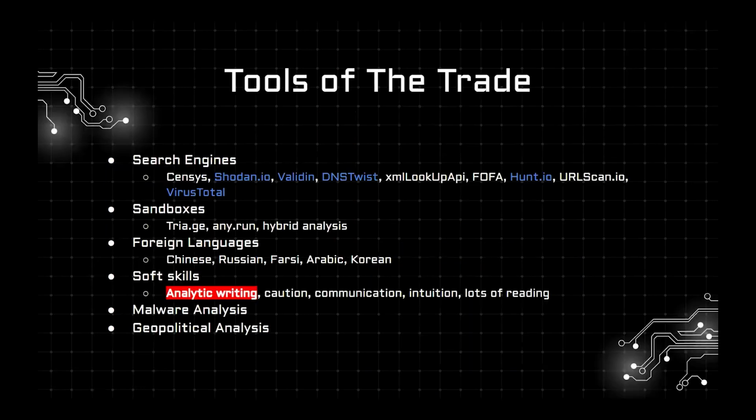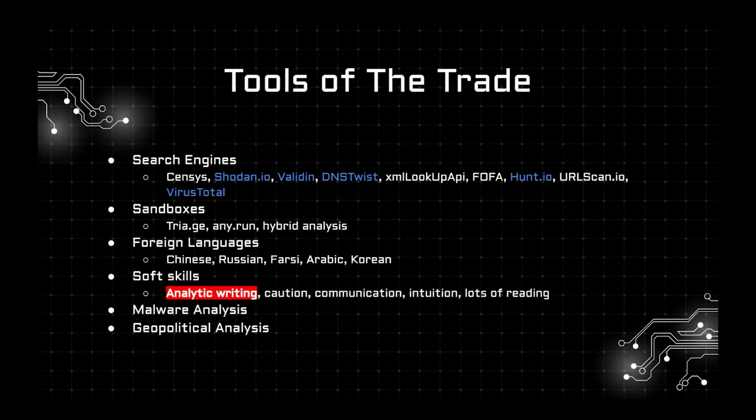And one last thing I want to talk about is the tools that are used. I'll start from the bottom up because these are easy to go over. Like Brendan had mentioned, malware analysis is a great skill to have, but it's not required. Same for geopolitical analysis. These just help contextualize and enrich the picture we're trying to paint. If you do anything related to threat intelligence, you do a lot of writing, and you have to have strong writing skills. Foreign languages are also a plus, and sandbox environments.